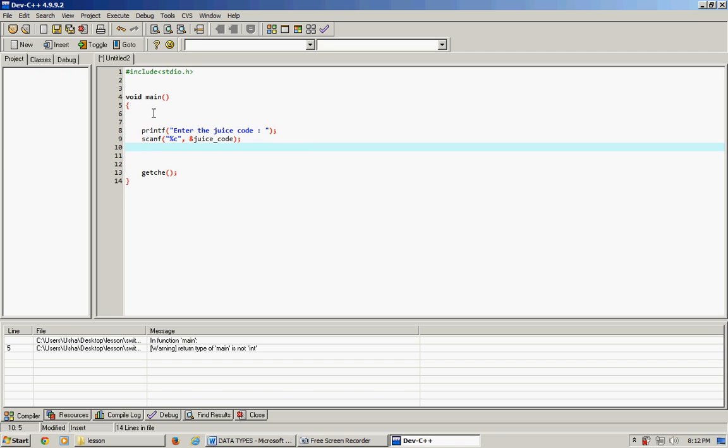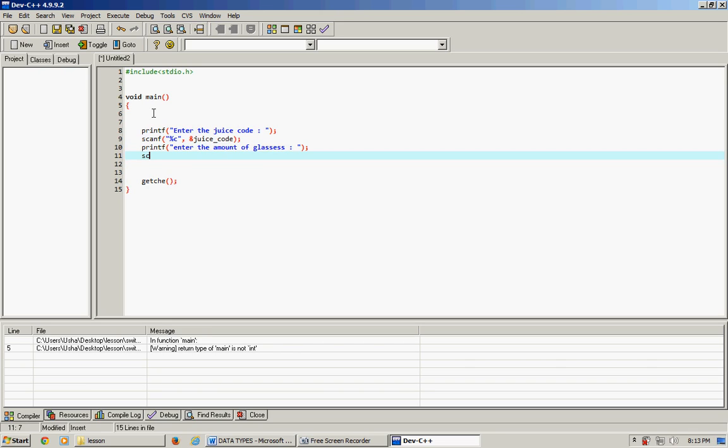The next thing is to ask the user to enter the amount of glasses that they want to order. So, enter the amount of glasses, or the quantity. You can change the statement as you wish, and here we still have to do a scanf.